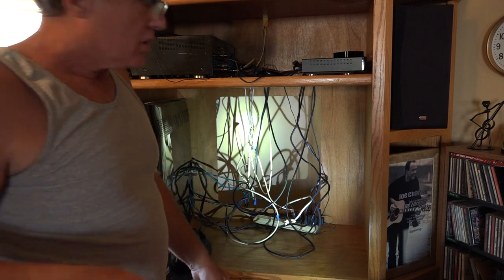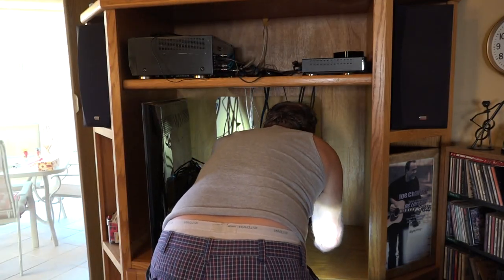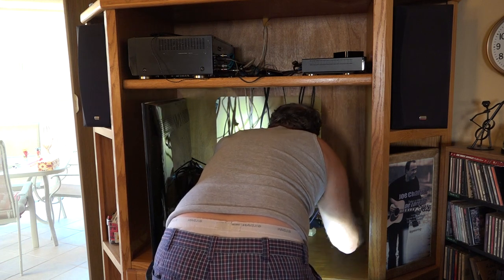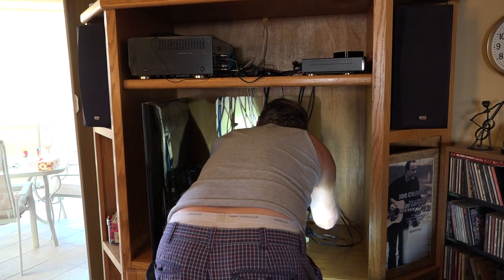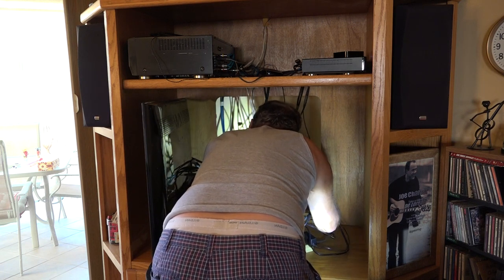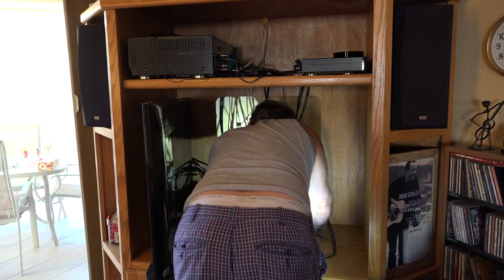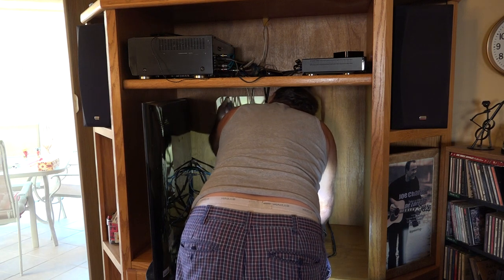Video system. Yes, sirs. Alright, so what do we do? We've got one that kind of goes that way. And that goes up. I thought I put that underneath here.